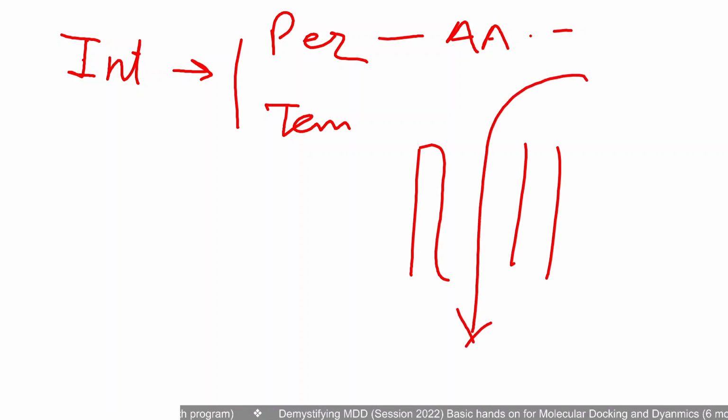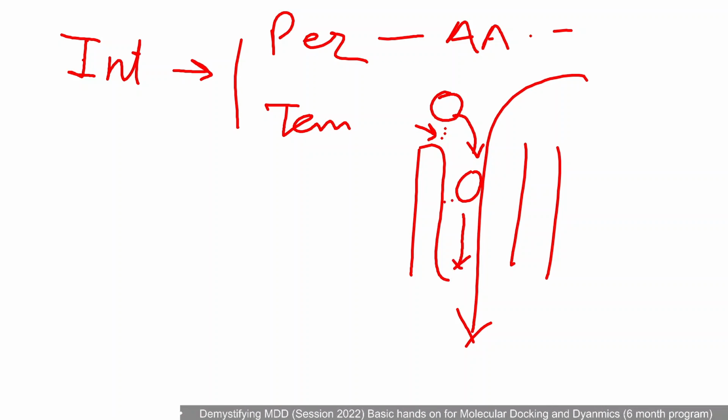So it doesn't just let some molecules slide in or slide out. What it does is, a molecule comes into contact, it forms some bond, it moves forward, then old bonds are broken and new bonds are formed, and it moves further. And this could be one type of interaction.